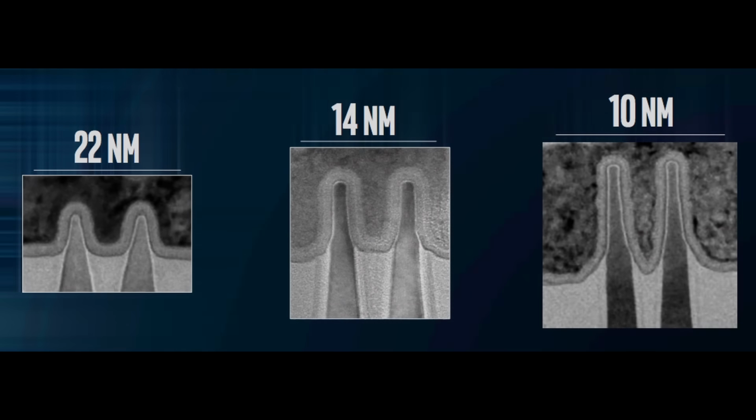And while early FinFET nodes had less pronounced fins, their structure and height started to improve with following process nodes. In this comparison, we can see Intel's first 22nm FinFET node next to 14nm and 10nm fins. The 14nm process already shows a great improvement, and the 10nm node, now called Intel 7, has much taller fins. But this isn't just for show. There's a reason why fins are being built taller with each new generation.